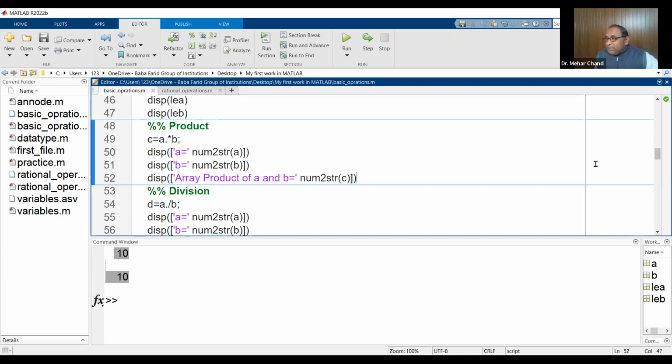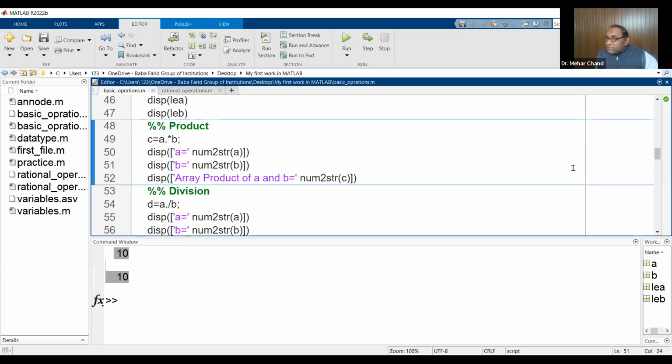So here, in the very first statement, I have the values of A. What is vector A? This is the same statement as we used in the very first example. This is the string, and the numerical value which has been stored in vector A needs to be converted to a string. We are using the num2str operation, and we pass vector A at its place. Similarly, we pass vector B.